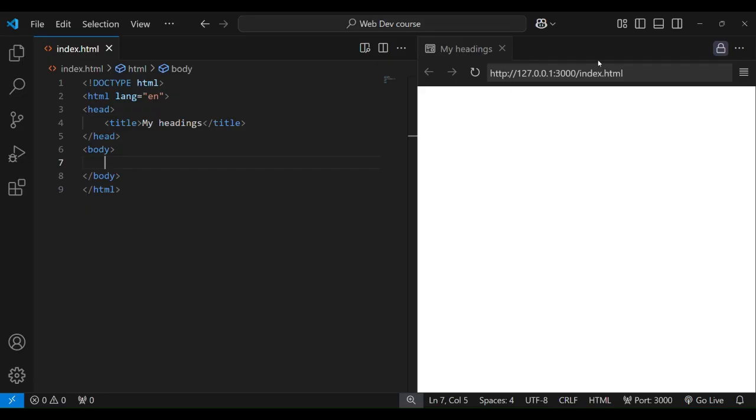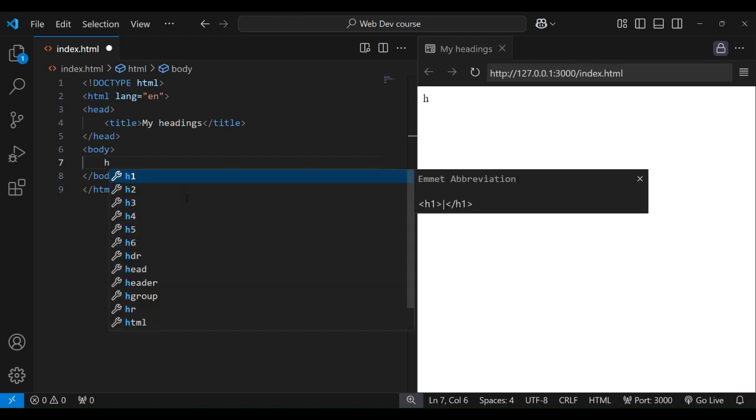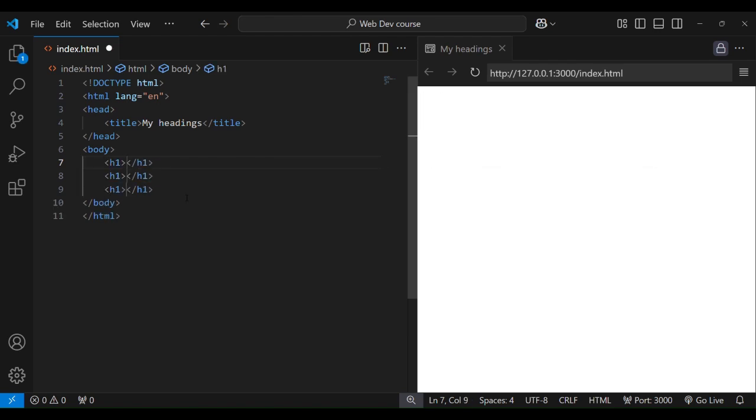Let's see a quick demonstration. Let's take 3 headings and see how there are different ways of assigning colors to headings.